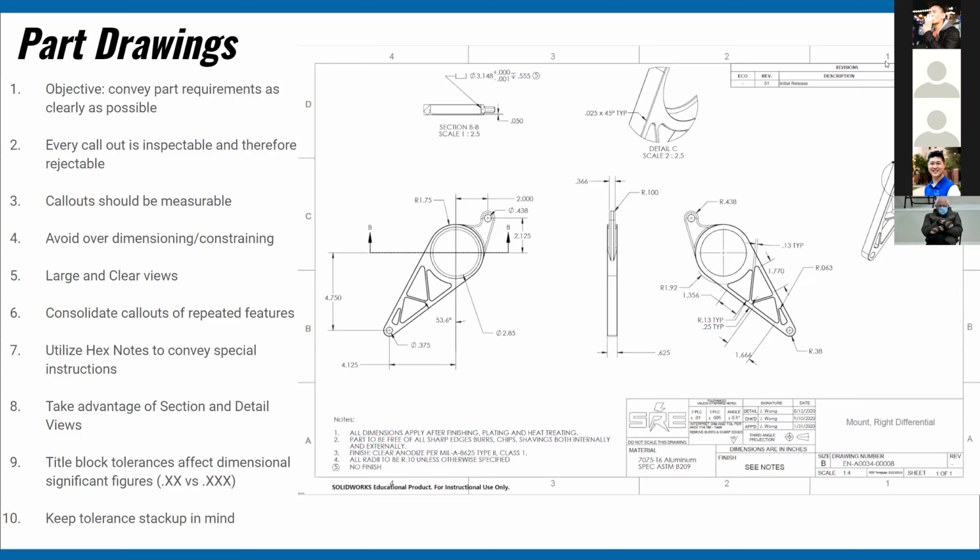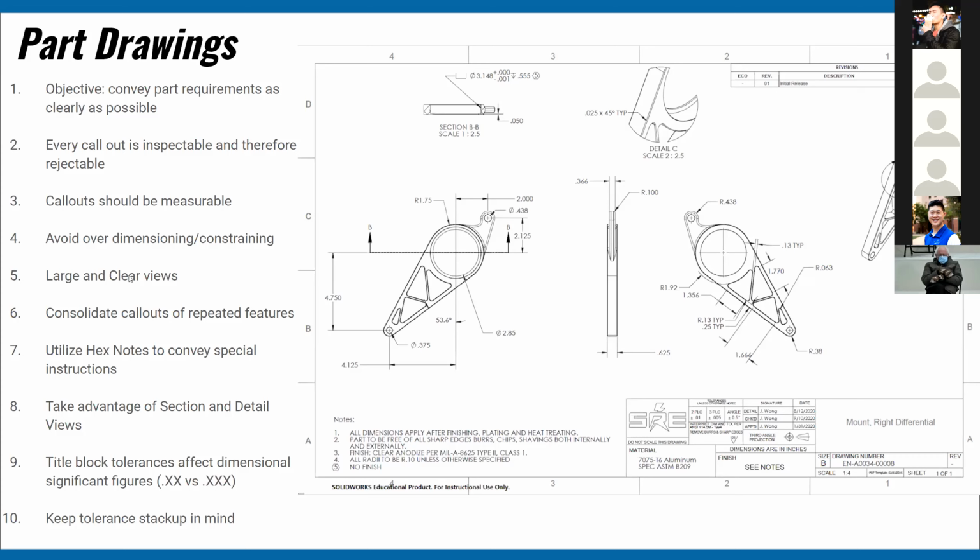It's also a really good point about choosing your datum correctly. You want to make sure that you can find something that the machinist can locate easily and reference off reliably. Otherwise, you're not going to reference off a point off this corner of this radius. It just doesn't make any sense.